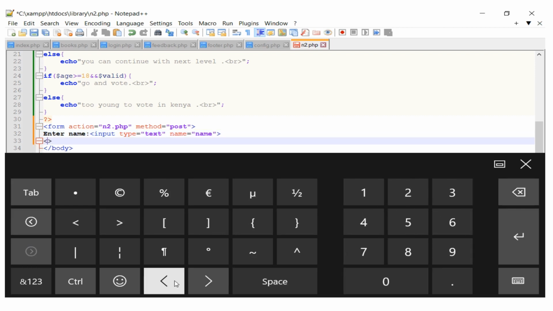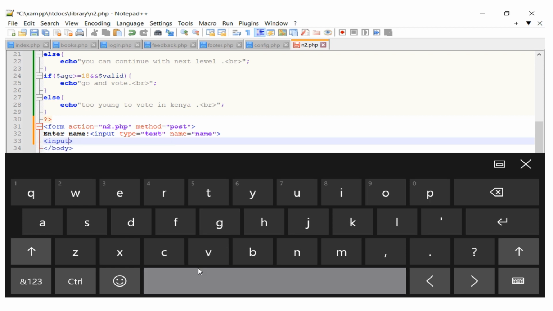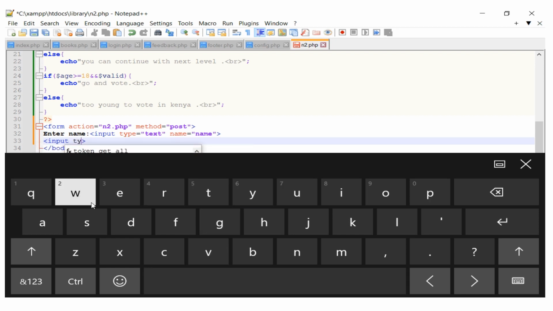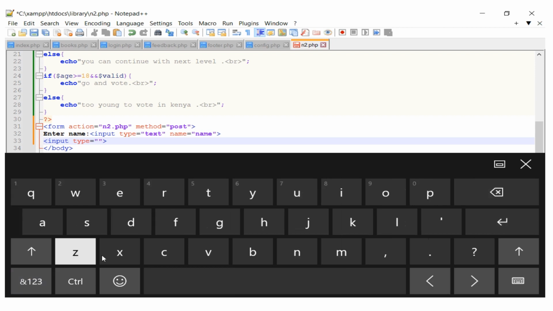And then we can give the last input here. Input, and then we can give the type is equals to submit.